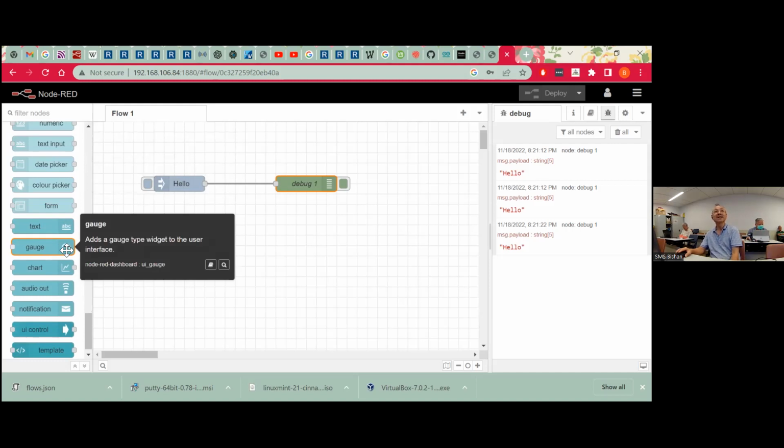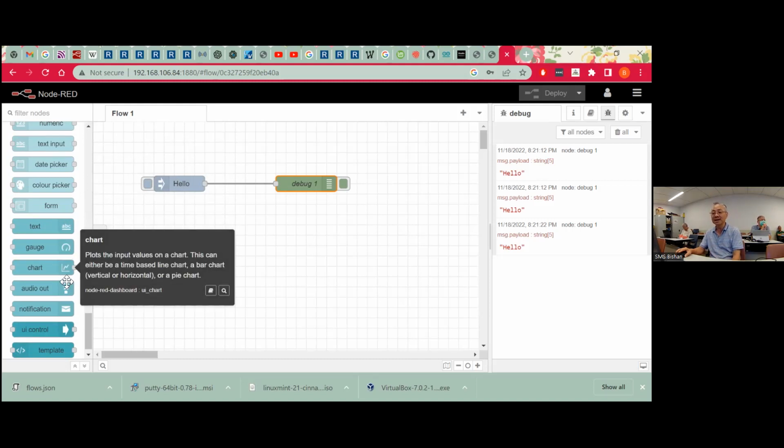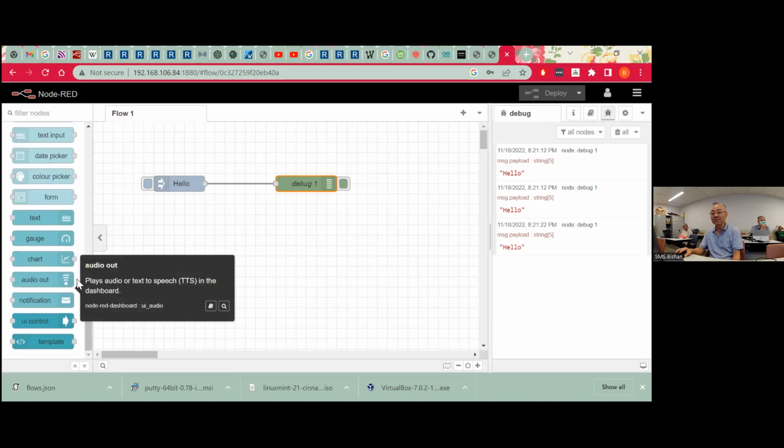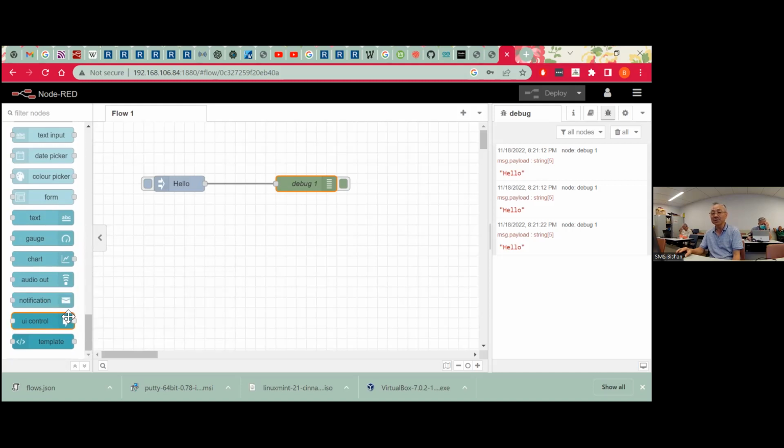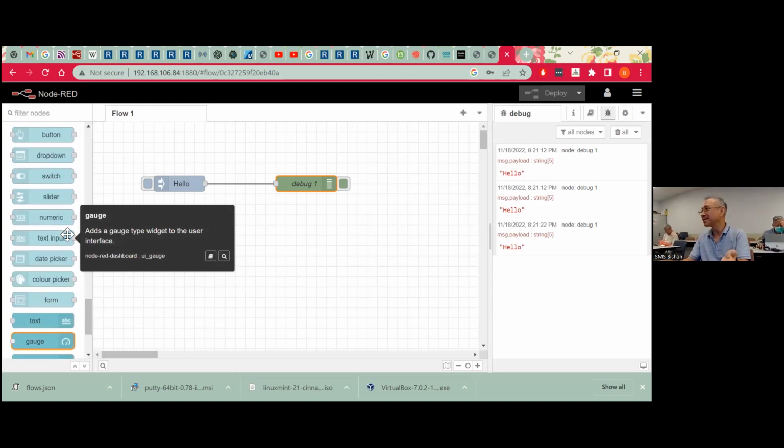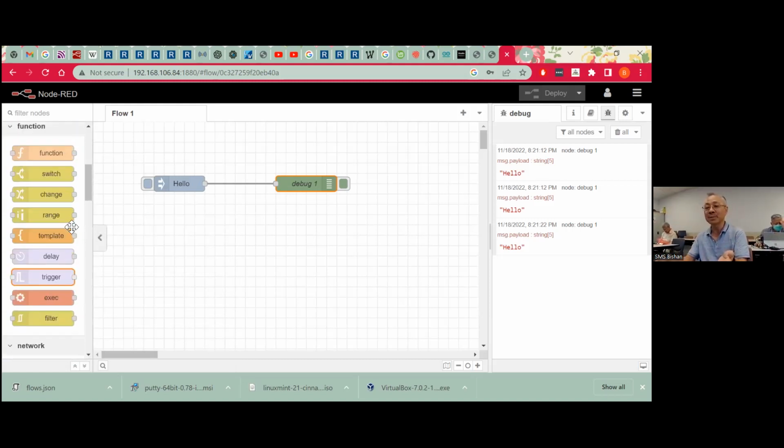These are gauges, meaning it's like your gauge, 0 to 100 or something. Then a chart, audio out, notification, and notify a user. UI control. So there are many things inside. It depends on how you make use of it.